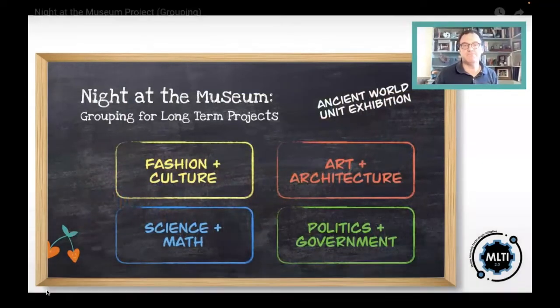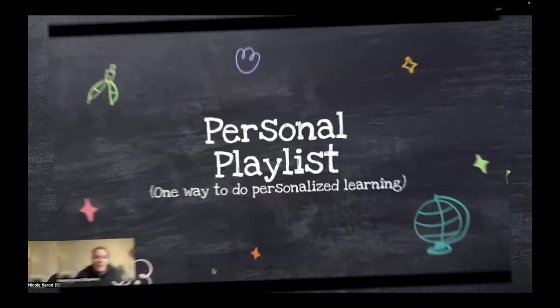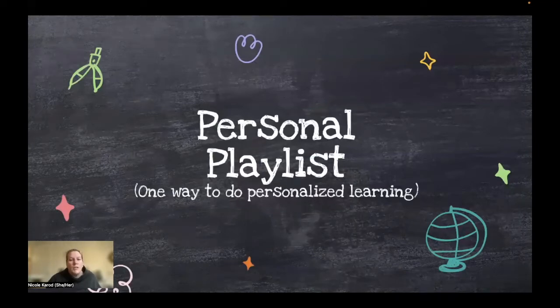Thanks, Jonathan. I saw a lot of really great things. Interest-based learning, where students got to choose those groups, and variety of groups so that their groups weren't always the same, as well as teacher-directed small groups. All great things in our flexible grouping and stations. What a great example, and I'm sure the students were very proud of their work. It's something that I would love to go and see. So let's move on to another strategy.